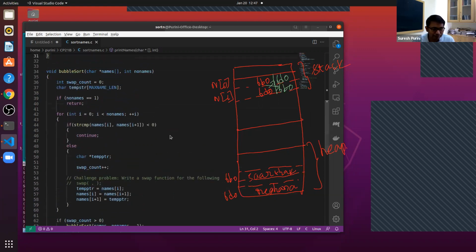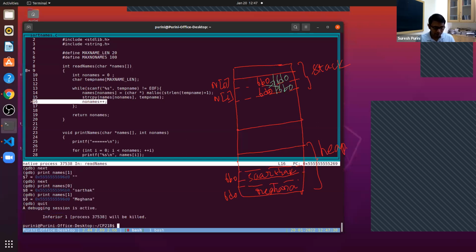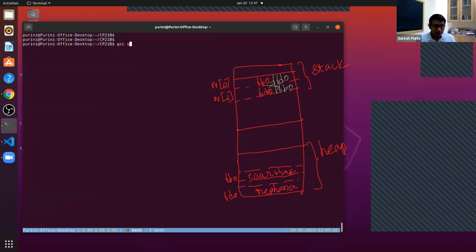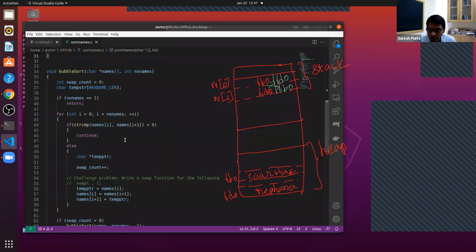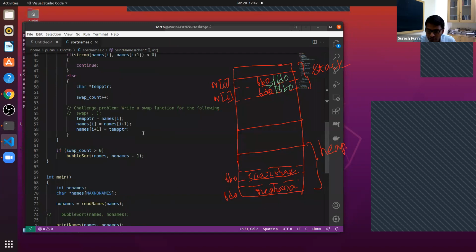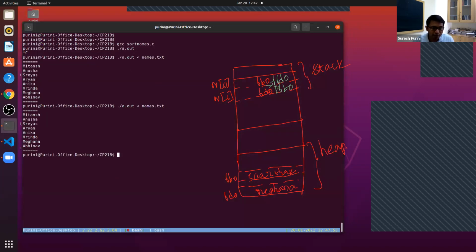So gcc sort names.c, then a.out. So it's not sorted. Yes, it swapped the addresses. You're swapping the addresses.